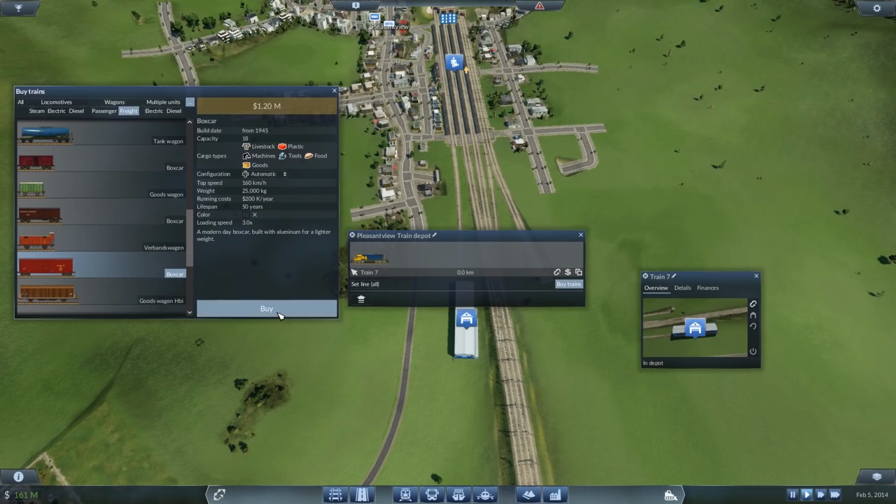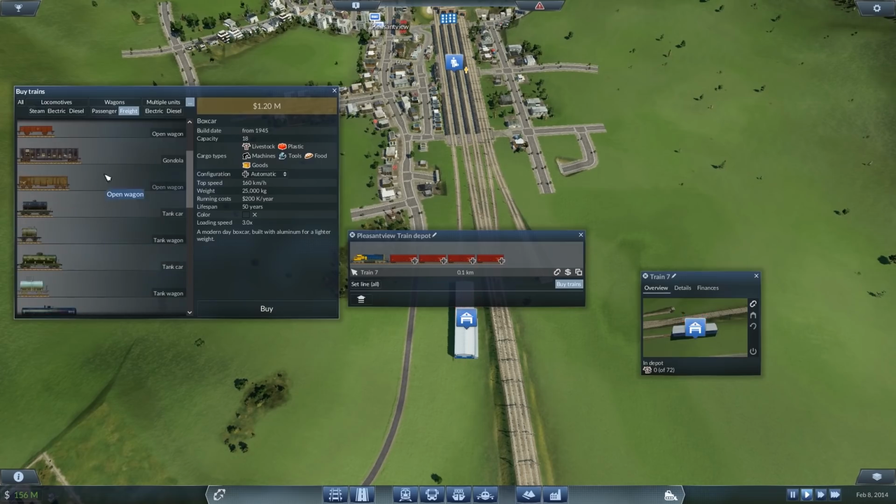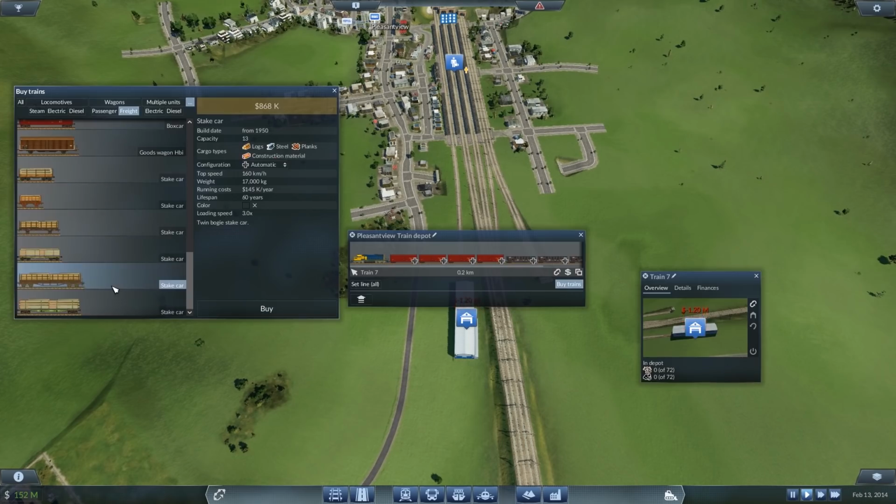Let's go for 1, 2, 3, 4 of those, and open wagons. Do we want an open wagon or do we want a gondola? Well, let's go with the gondola. 1, 2, 3, 4, and then state cars which live down the bottom. 1, 2, 3, 4. Right, smashing. Good, you're good to go.